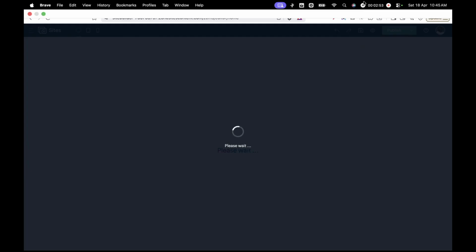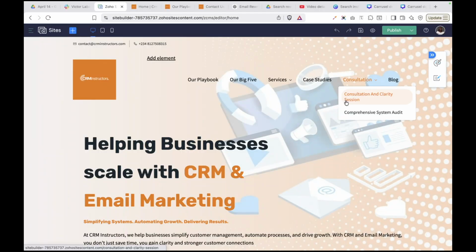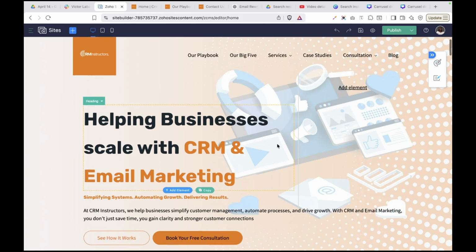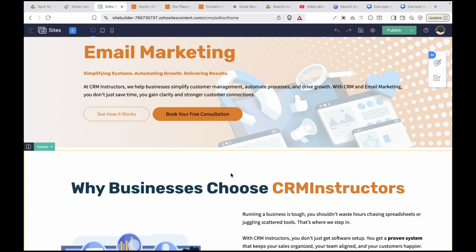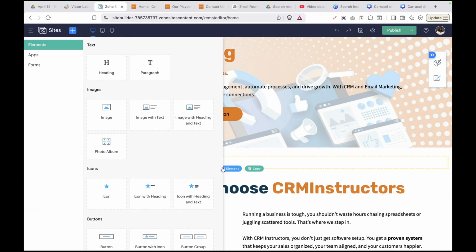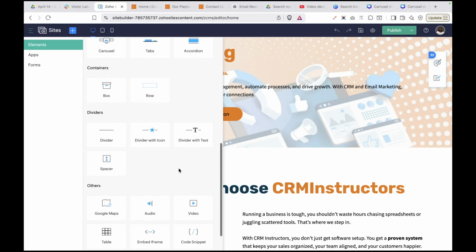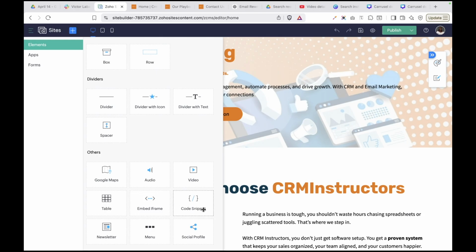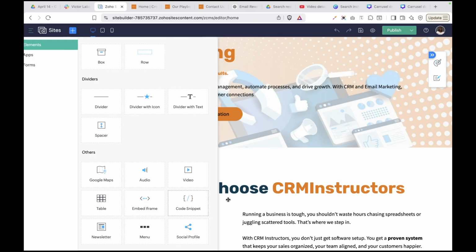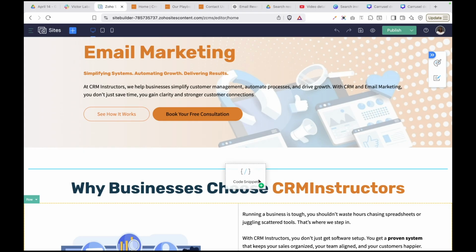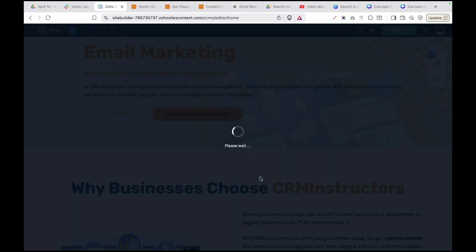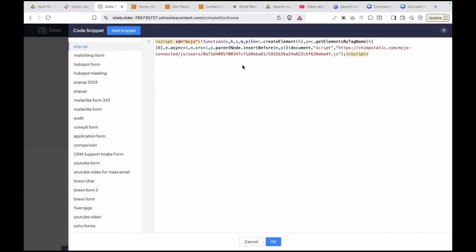Okay, yeah, so I actually skipped something. Before we can hit publish, we have to make sure that we add our code to an element inside of our website. So for instance, if you're using Wix, just look for the code snippets or the embed iframe, whichever one is going to work for your particular website. Then you just drag in the code snippet inside of your website and you copy and paste that code inside.